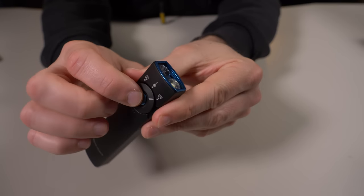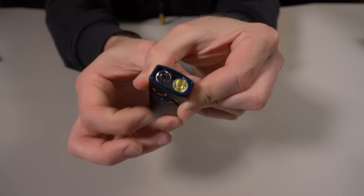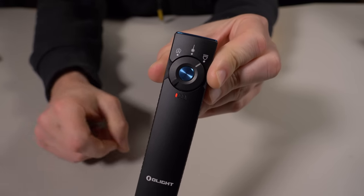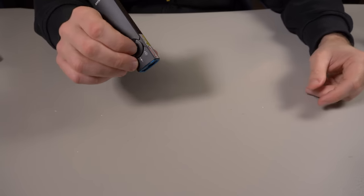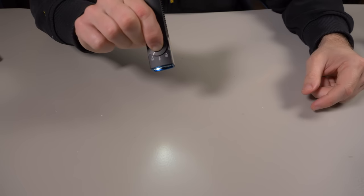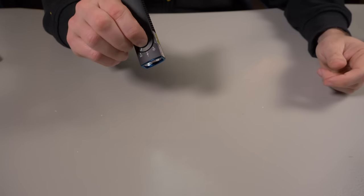Also, it does have a button press lockout. Just click and hold from off. It'll cycle past moonlight and now it's locked out. And that's indicated with that single red LED right there. And if you want to unlock, same thing, press and hold, and now we're unlocked. To get the strobe, just triple click that button.